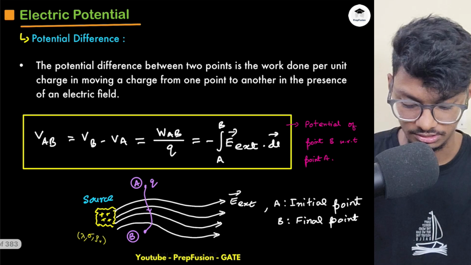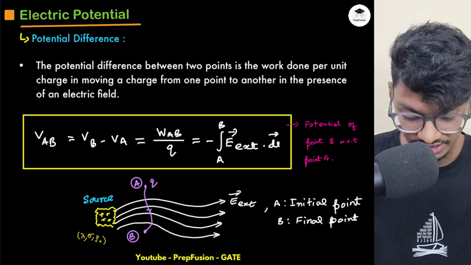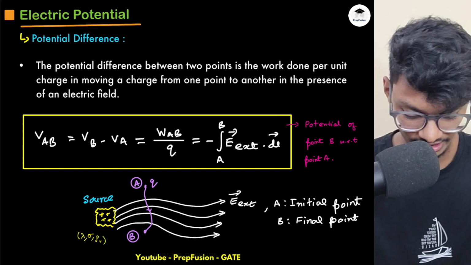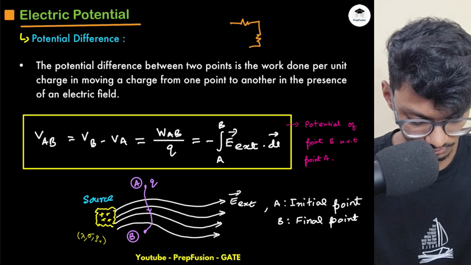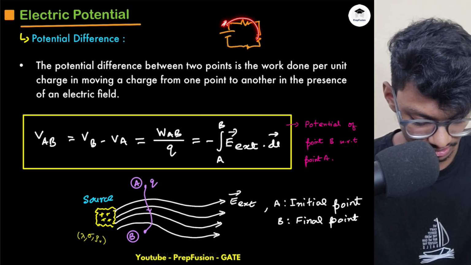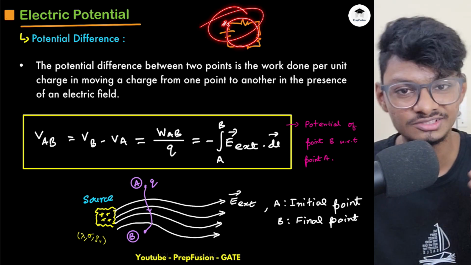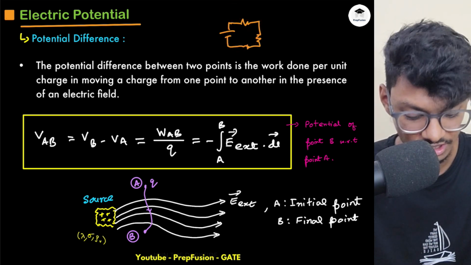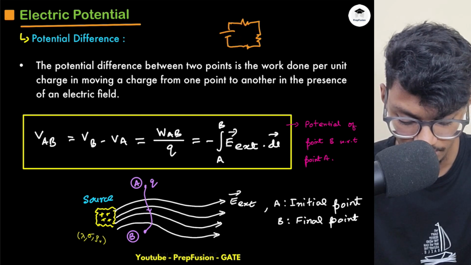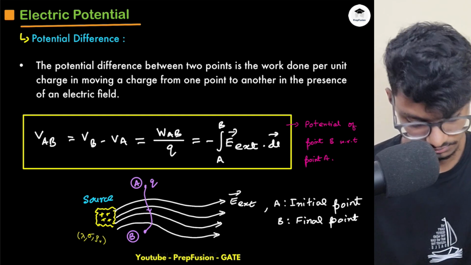Okay, so let's learn about the potential difference. Obviously, if there is a loop, that's where Kirchhoff's voltage law came from. So if I have this circuit and this is the voltage source, if I start from here and complete a loop, coming back here, the overall work done will be 0. That's why the potential difference is also 0 from the same point. That's why throughout the whole loop the sum of potentials is 0. From there the KVL comes.